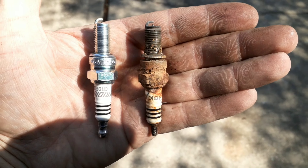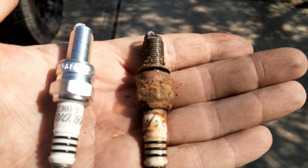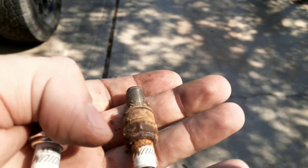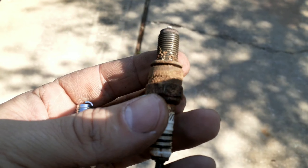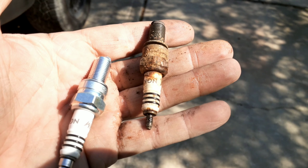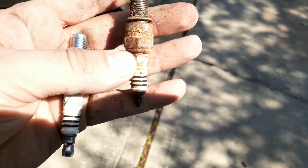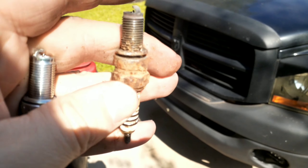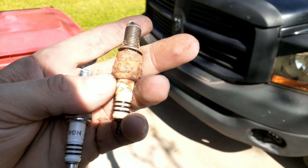I got the front spark plug out and that's just the condition I get every single time. The design of the engine throws water up inside the spark plug well, and it fills with water and starts to rust the outside of the spark plug. I don't know what the deal is but it's a crap design - I never did like that part. I'm thinking that had a lot to do with some misfires. Let's throw in the new spark plug and see what the results are.